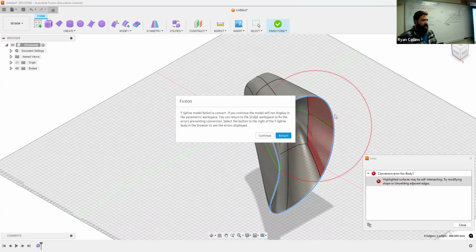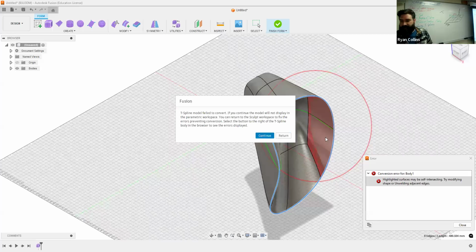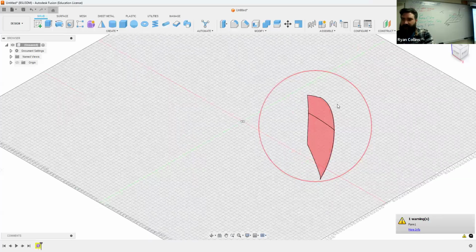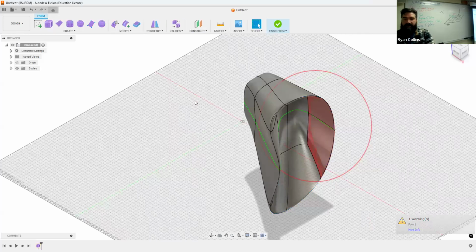What these usually are from is that shape, that form, that surface self-intersecting. You cannot self-intersect and create a solid shape because it just trips up the program. That's not how it works. So you go back in, say, okay, yep, you got a T-spline, failed to convert. That's what that means, because it's usually self-intersecting. Go back. Oops, I hit continue instead of go back. So let me go back into the form workspace.